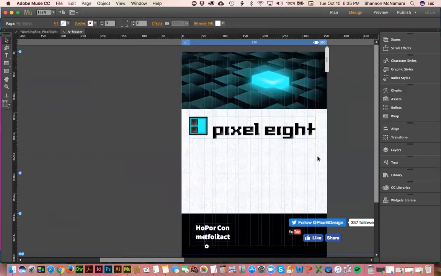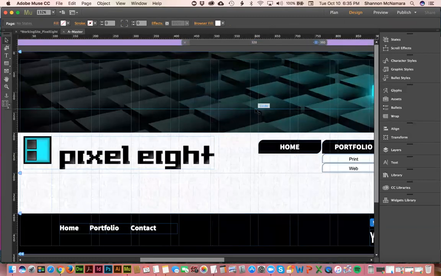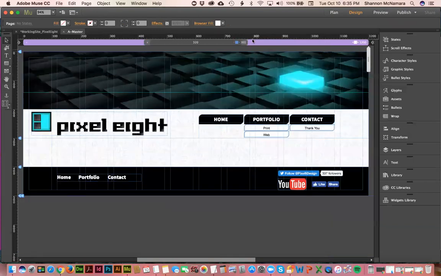There we go. All right, so I can double check my 1200 pixels and make sure that still looks correct. And if you get in here and you have another logo in the center over here and you have another image over here and all of those things.